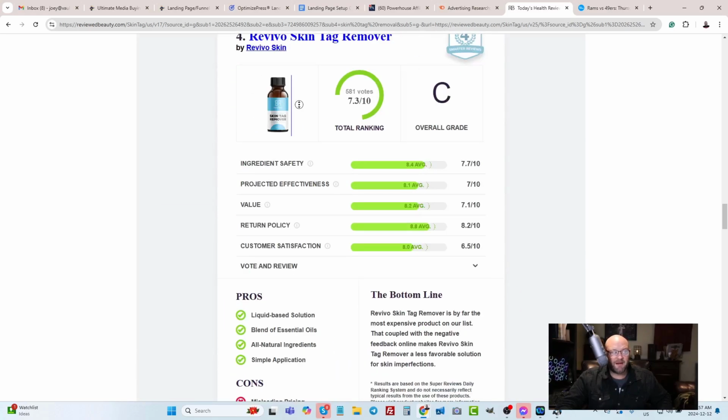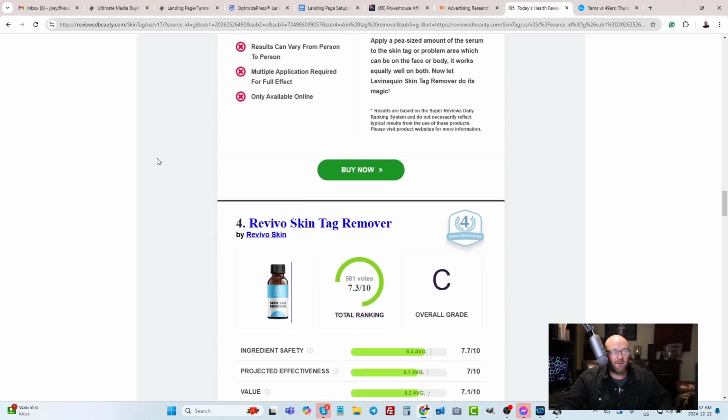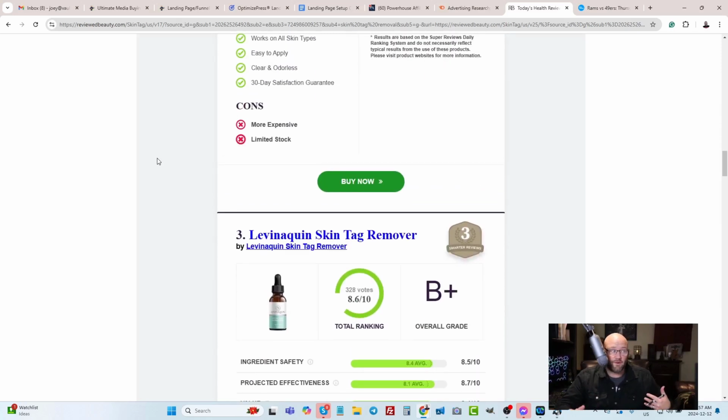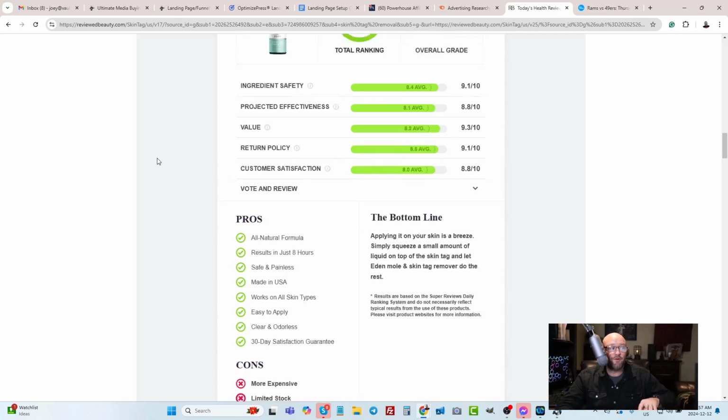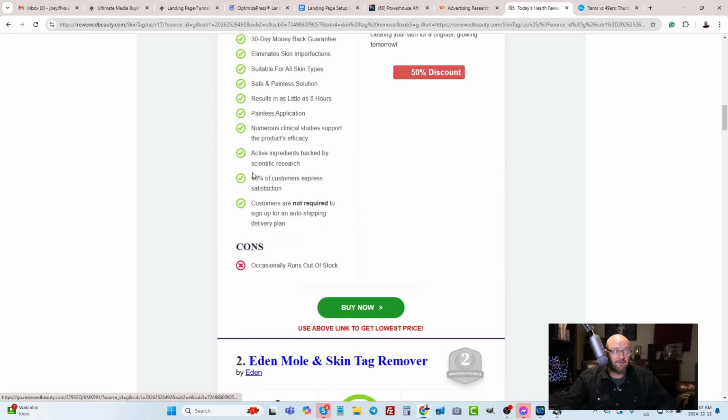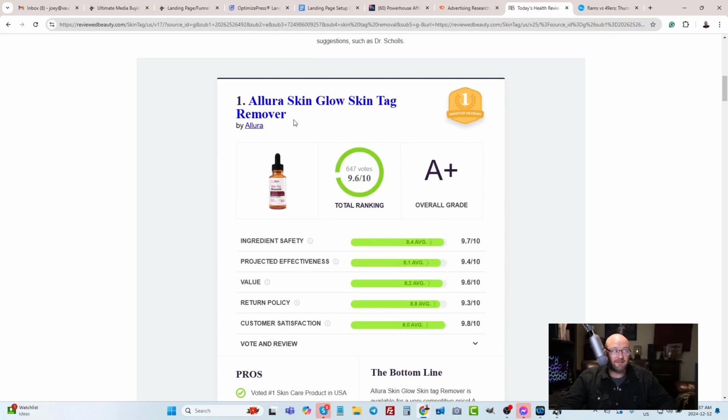Now, on the other spectrum, let's just say now that the person does know what they're looking for, and now they're going further down the funnel. So depending on your keyword research and your ad groups, you might have a different landing page for a different ad group if you're looking for somebody that's searching for this.